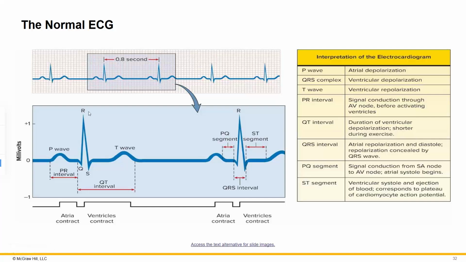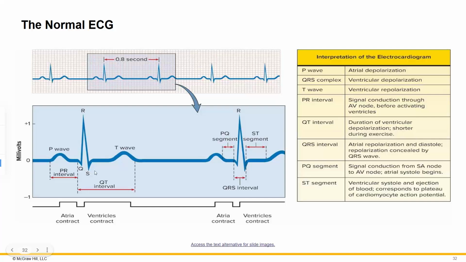Then we have this QRS complex. The QRS is formed when the ventricles start to depolarize. So now the AV node fires, and the signal is being transmitted through the ventricles. During that time, the atria of the heart are relaxing, so they're going through diastole, but the ventricles are contracting, so they're going to start going through systole. And because the ventricular systole, or the electrical conduction through the ventricles, is so strong, it masks the atrial diastole.